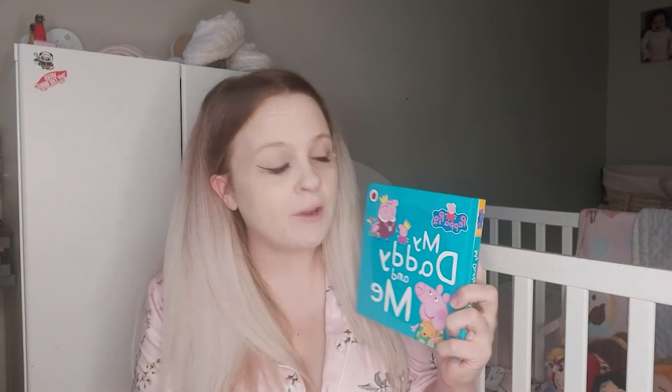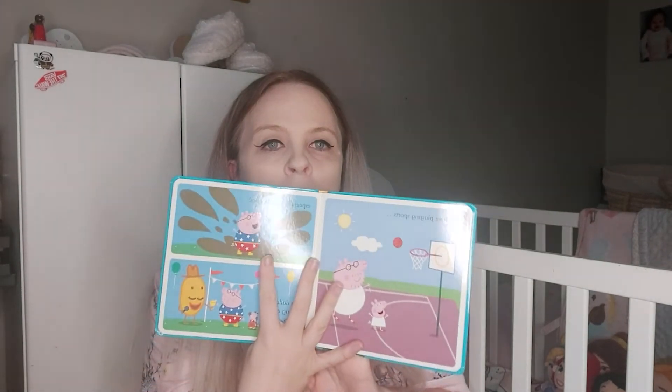She loves her books too — she's a book fan. We got her some Peppa Pig books. The first one is from Amazon and it's called My Daddy and Me. She loves her daddy so much — he is definitely her favourite parent, as hard as that is for me to say. It's a Peppa Pig book, listed at £4.99 on the back. She has quite a few books already but she does have a habit of eating pages, destroying books, and ripping them apart, so she definitely needed some new ones.